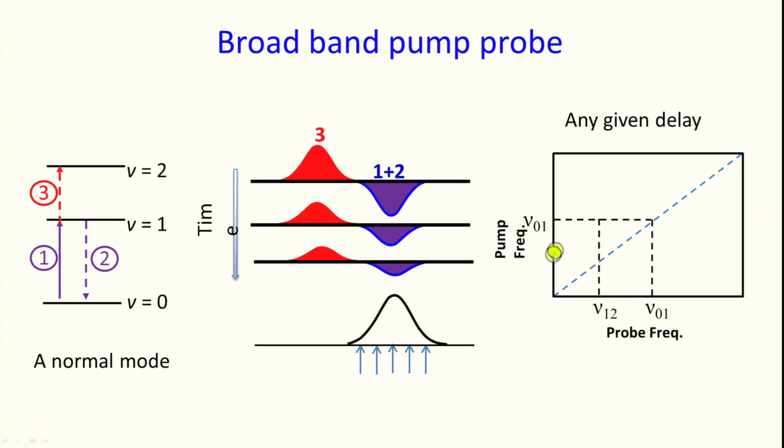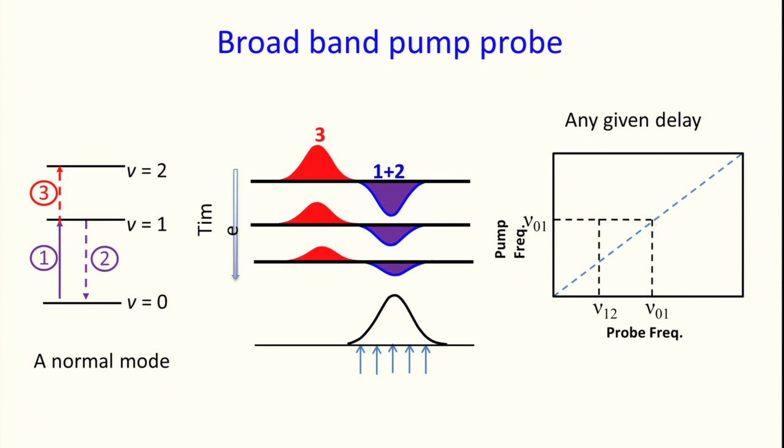Not really, because think of the pump axis. When I scan from lower frequency to higher frequency of pump, whatever signal I get here is going to go up from this side to that. Pump frequency lower to higher. Absorbance is increasing and then going through a maximum. So, whatever intensity I get at nu 0 1, remember we get a negative signal at nu 0 1, the magnitude of it is going to go up and go down along this axis. Not very difficult to understand.